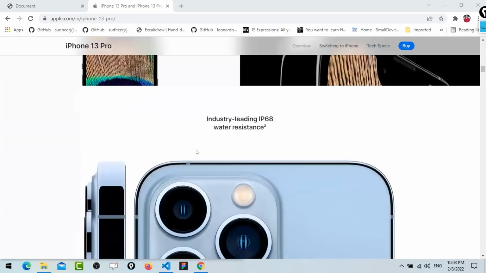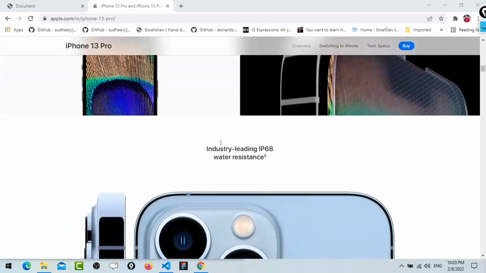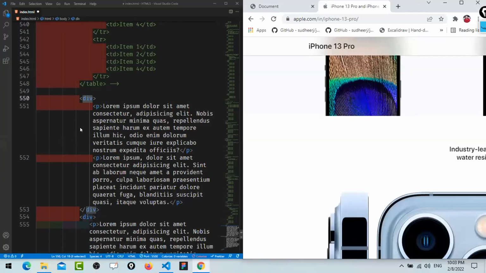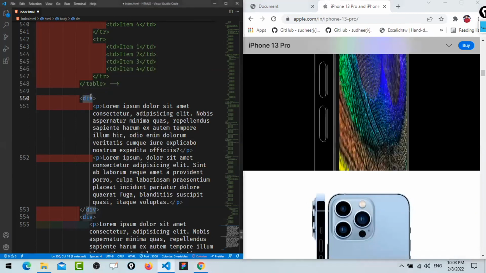So if you want to categorize different sections, then you have to use one wrapper. Either you can go with the div, or we have some semantic elements. So previously, before the semantic elements, I will show you what they used to do. They were using a class attribute and giving a name.